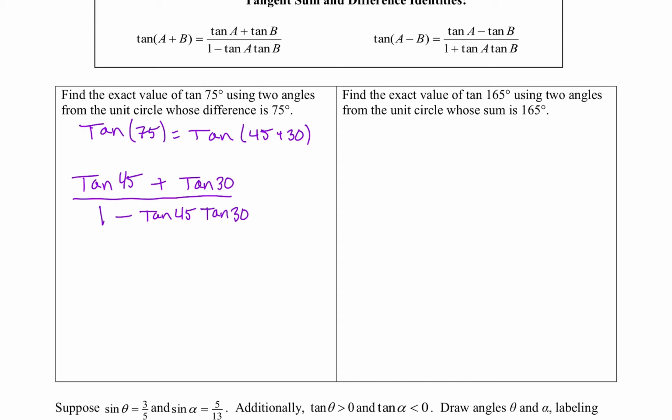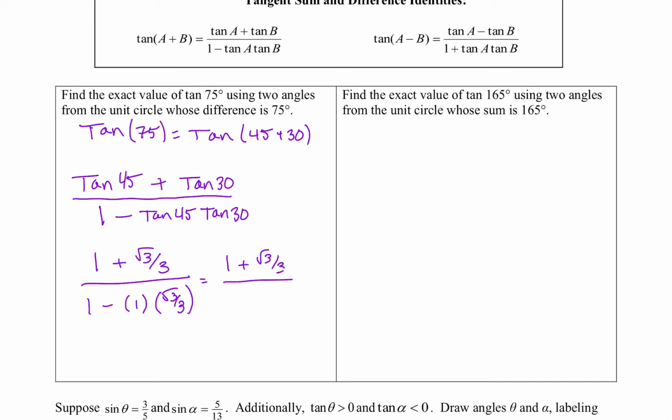The nice thing is once you find the tangent 45 and 30, you get to use them twice in this problem, so you don't need to re-find a bunch of things. We know that tangent of 45 is equal to 1, because it's square root of 2 over 2, divided by square root of 2 over 2. And for 30, we end up getting 1 over the square root of 3, which when we rationalize that gives us square root of 3 over 3. In the bottom, I've got 1 minus, and again, tangent of 45 is 1. And my tangent of 30 is square root of 3 over 3.